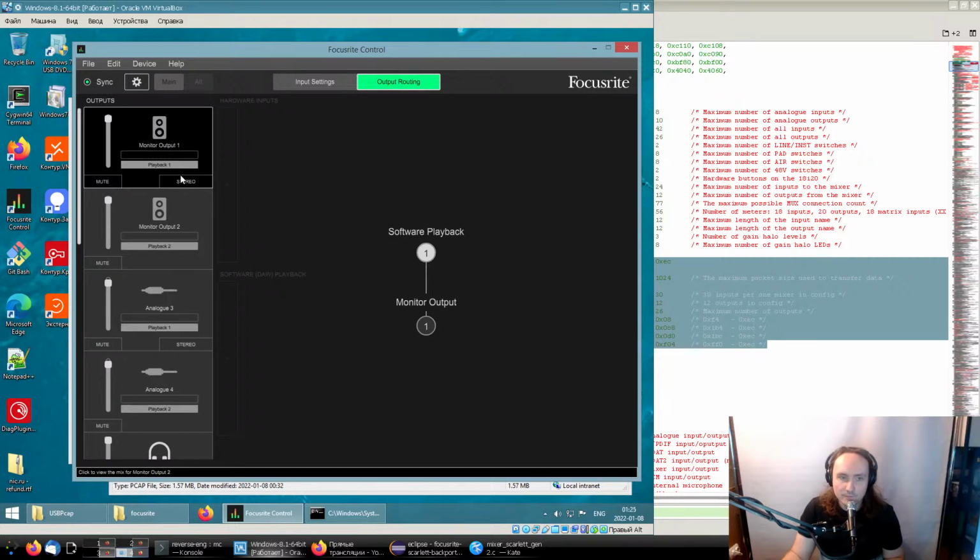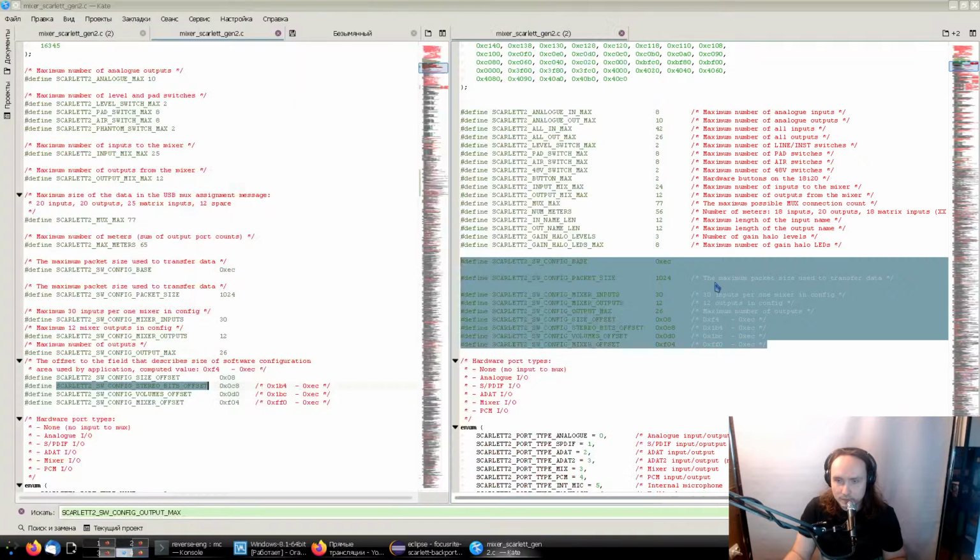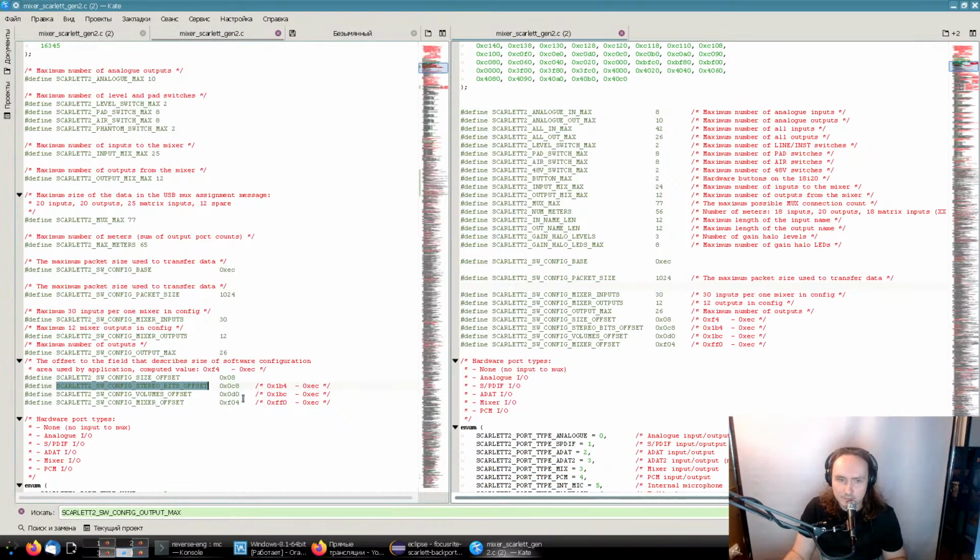The manner in which the driver will interact with the device is also stored in some space in the configuration area, and it behaves a bit differently when we switch to stereo, to mono and back. So we just need to know this offset and we can use it.